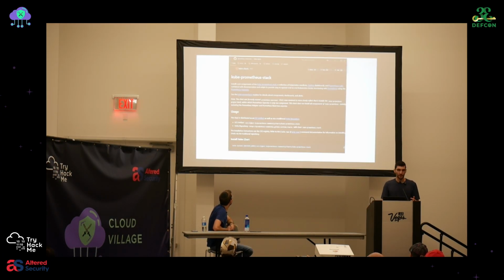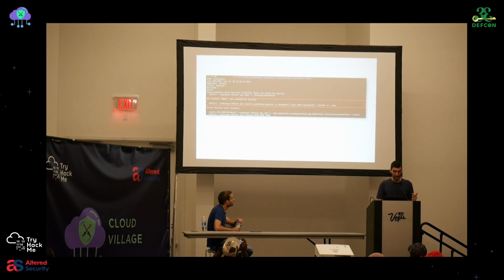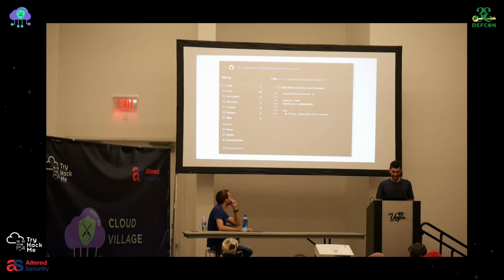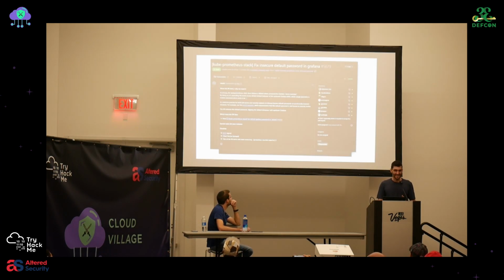And in this case, while testing the results from our GitHub scanner, we came across an interesting Helm chart under the Prometheus community repo that deploys Grafana and Prometheus as well. And when we deployed it, it seemed like the password to the Grafana is stored in a Kubernetes secret. But when we created a secret, we were surprised to see that it seems like the password to the Grafana isn't such a big secret. And as expected, the values.yaml file was setting the password to prom operator. And what was interesting, though, is that there was a pull request that was waiting just to fix this issue. It was waiting to be merged.